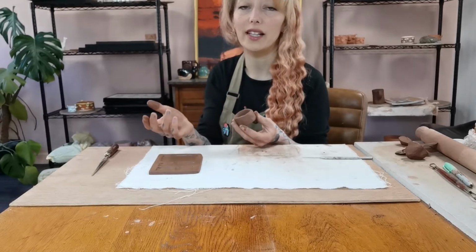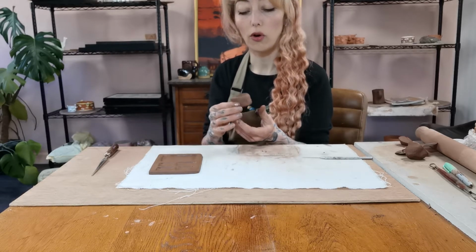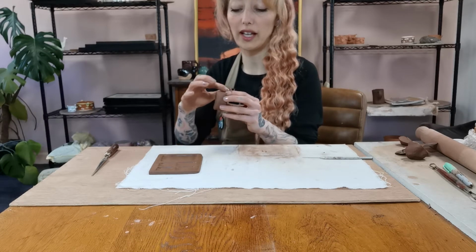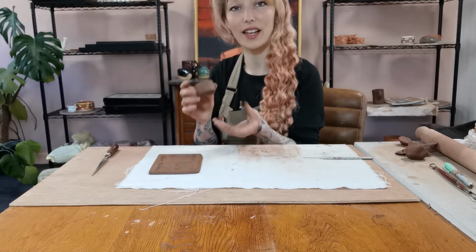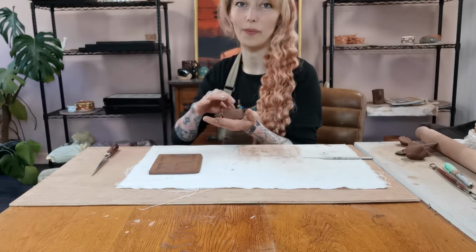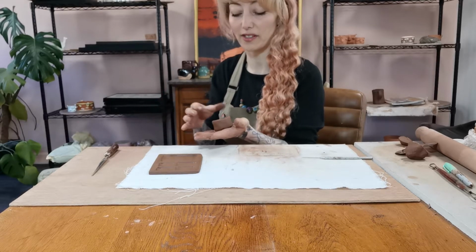If it's air dry clay, you can paint with acrylic before you varnish it, or with these, because they are going in the kiln, you can paint onto these with underglaze as well, and that will give your pieces a little bit more character. Or if you're making this as a gift for someone, you could perhaps paint something on there like their name, or something that is relevant to them.